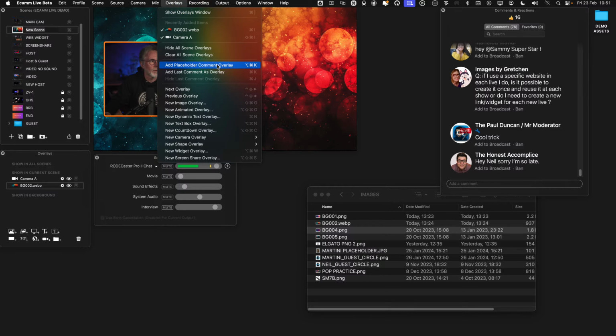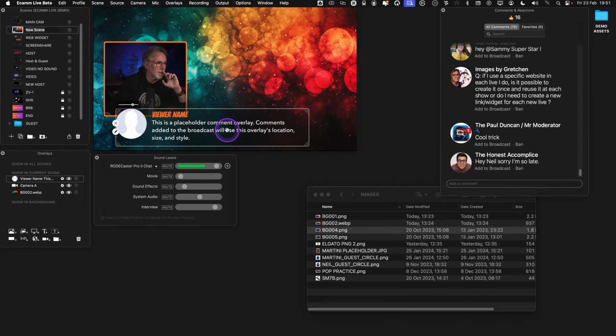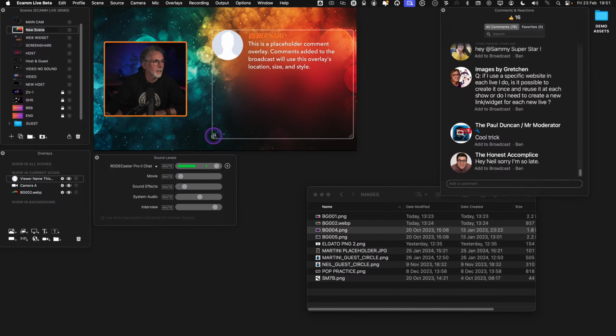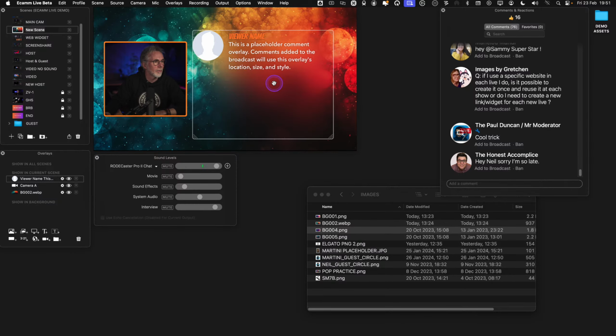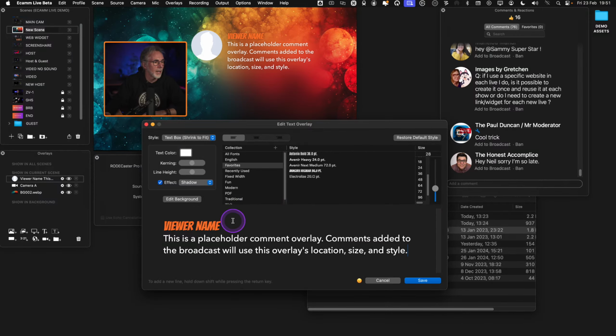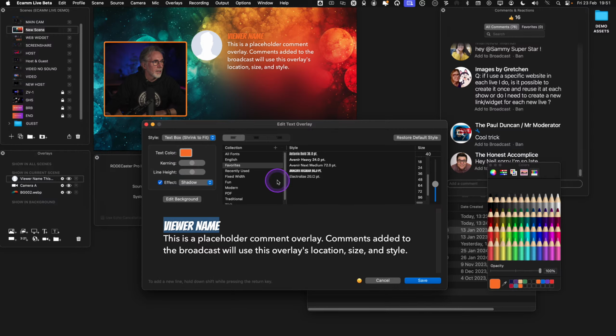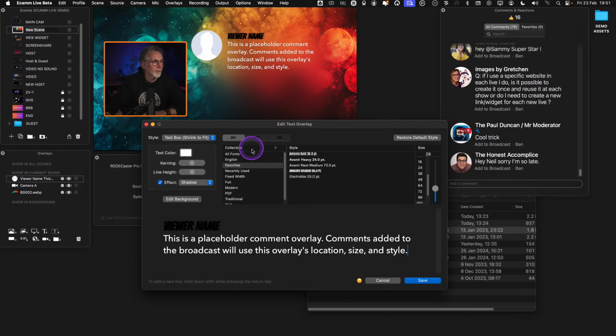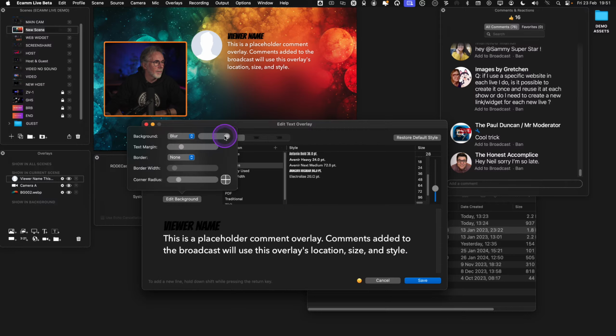And this is a placeholder for getting your comments how you want them to look. So right now, I'm going to mess around with this and just have it like this. So let's change a couple of things on here real quick. Let's change the viewer name to be a darker color because it is really hard to see on there. And then the background, in fact, that's not the easiest to see as well. It's got a little shadow effect, so let's disable that.